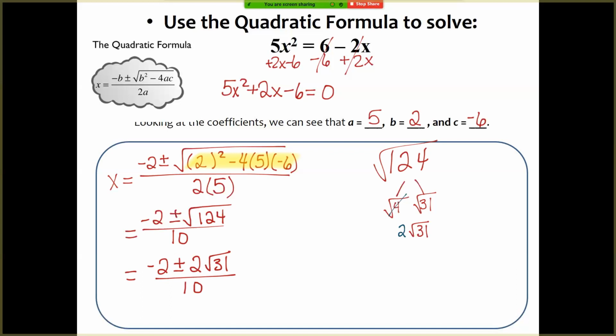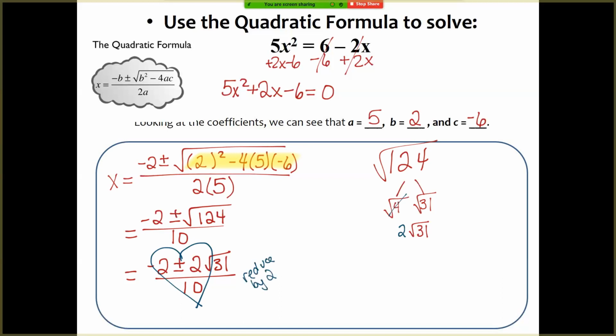The next thing I'm going to do, since my radical is left in my problem, I'm not going to break it apart into two answers. I'm going to check to see if I can reduce. We can only reduce right here with our heart. The 31 is being protected by that square root, so we don't touch it when we reduce. The only thing we're going to reduce are these three numbers, the 2, 2, and the 10. So we're going to reduce by 2.